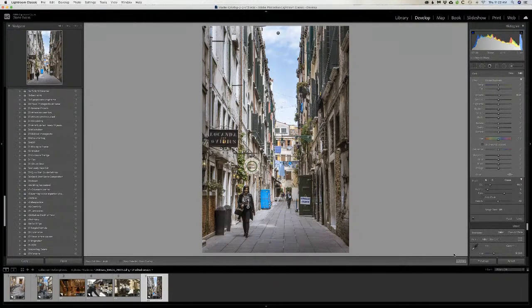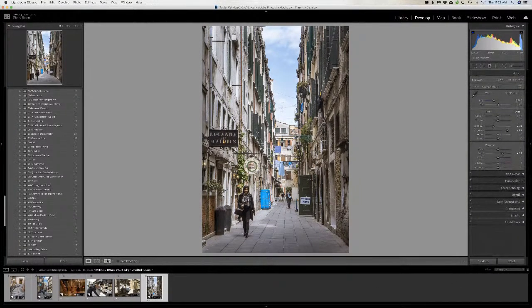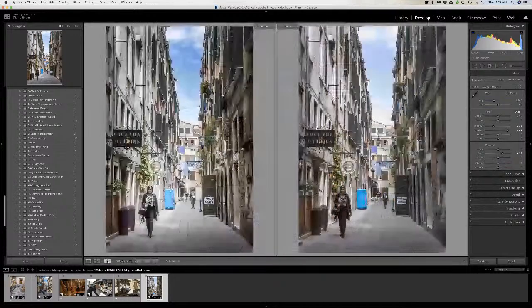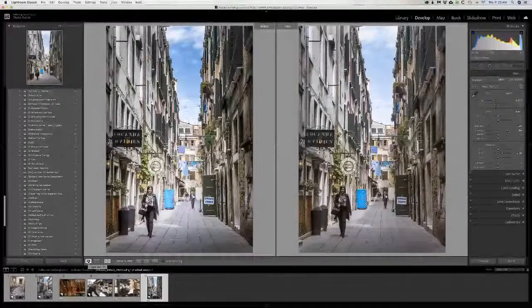So that, let me see. I don't know if we have before and after option here. Let's try. Nope. So what happens is when I make my virtual copy, if I don't make the copy of the original version, but this is the final edited version that I came up with. So you can see I did a little bit more work on her, but in a way that doesn't look like she has a halo of light around her. And that's why I use different size brushes. But you can clearly see in the final version on the left that she's the subject walking down this street.